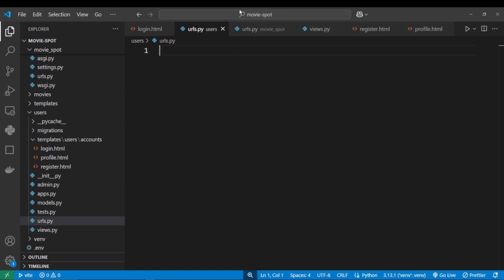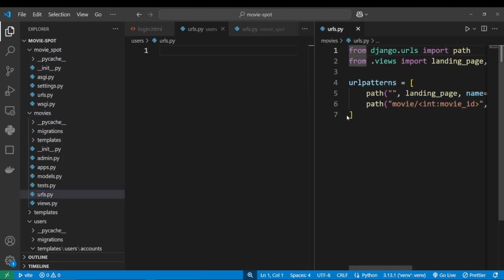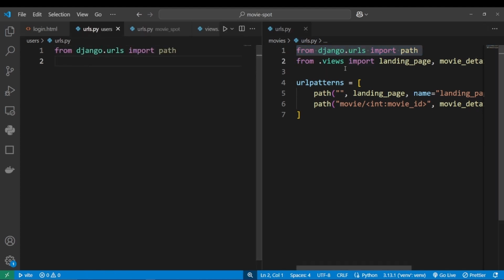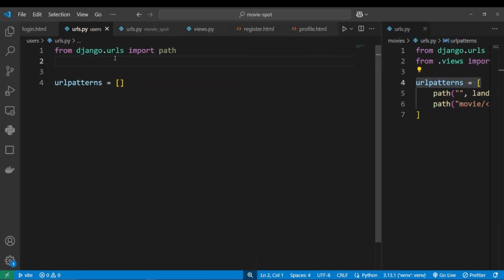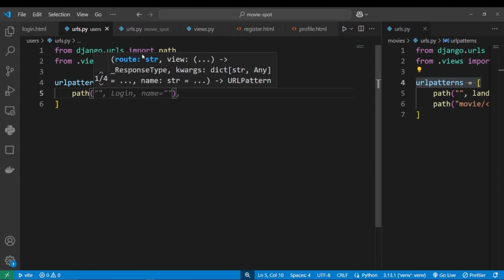I'm going to open urls.py from the movies app to the side. Here, we'll copy some lines from it. We'll copy the path import statement, for example, and we'll copy the urlpatterns list. And now let's import our login view. So from views, import login. Okay, now let's define a path for login.